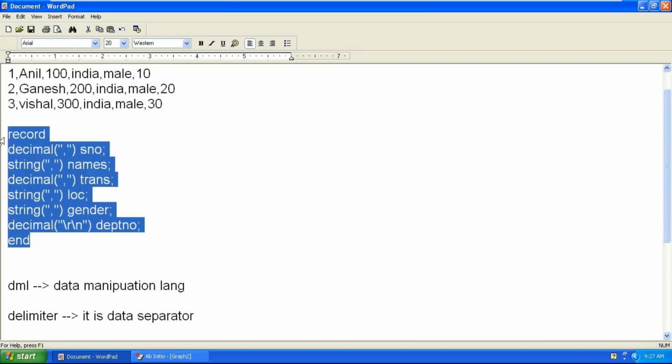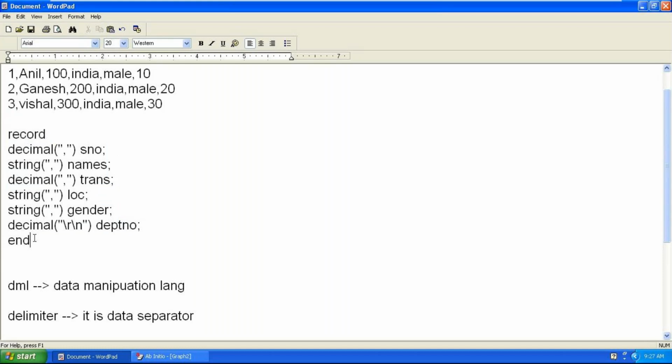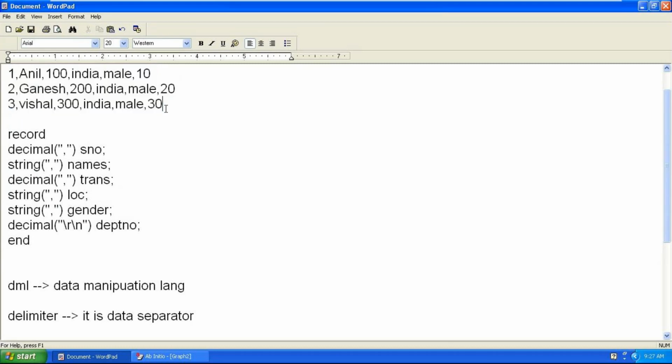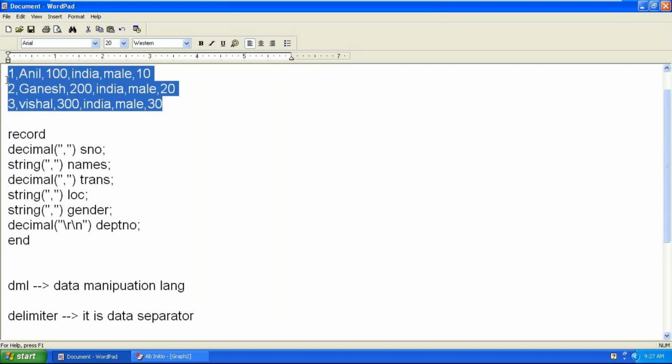Let me repeat one more time. So here I'm having some data. Guys, remember, the source team is responsible for creation of the source. That means the data, whether 3 records, 300 records, 3000 records, 3 million records, 3 lakh records, there is no issue.